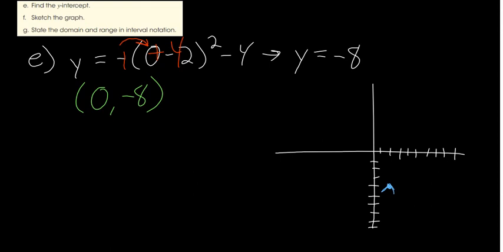Now I'm going to plot my x-intercepts. Well, again, we don't have any x-intercepts. We can forget about that. Lastly, we're going to plot my y-intercept, which is at negative 8. So 1, 2, 3, 4, 5, 6, 7, 8. So right here is my y-intercept, and I'm going to go through there and then down this way. Okay, and that's kind of what it looks like. It's just going to have to be the way it is.